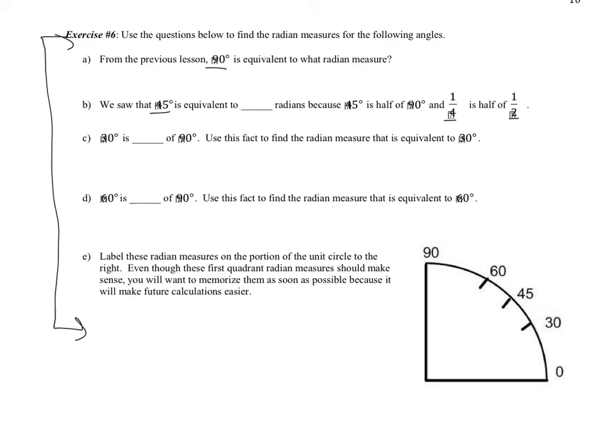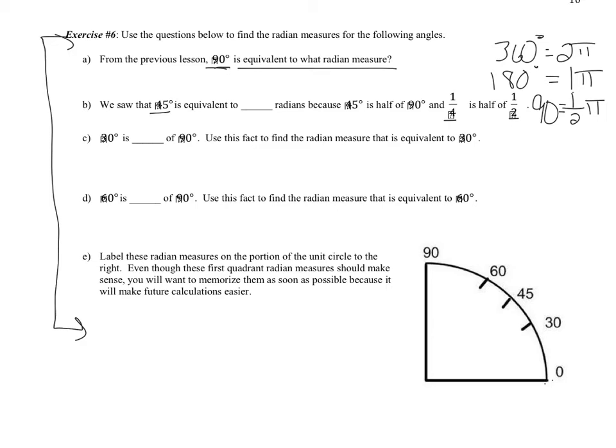So from the previous lesson, 90 degrees is equivalent to what radian measure? Just to review, the whole way around the circle is 2 pi, right? So halfway around the circle, that goes with 360, let's write that in. 180 degrees halfway around my circle was 1 pi. So at 90, which is half of that, I'm going to have 1/2 pi. Okay, so I'm going to write that down. So 1/2 pi on our picture was equivalent to 90 degrees. Another way we can write that is pi over 2. That's basically just multiplying this out and making it pi over 2 if we multiply the top and bottom.